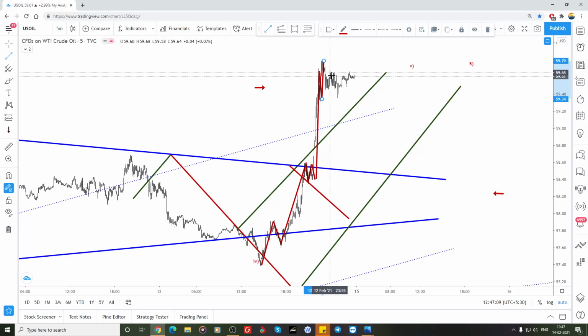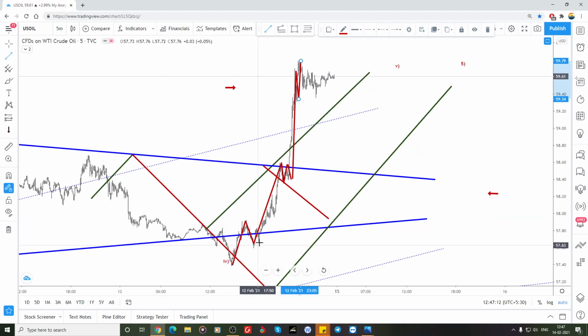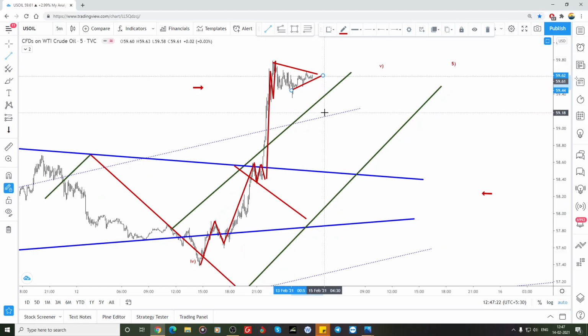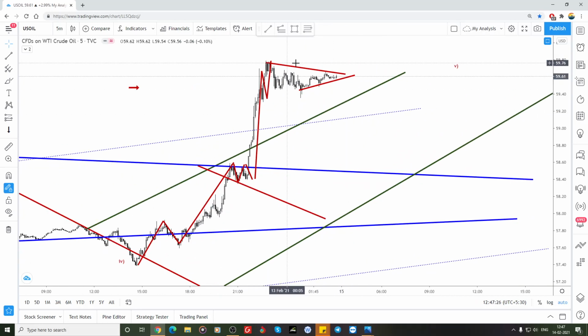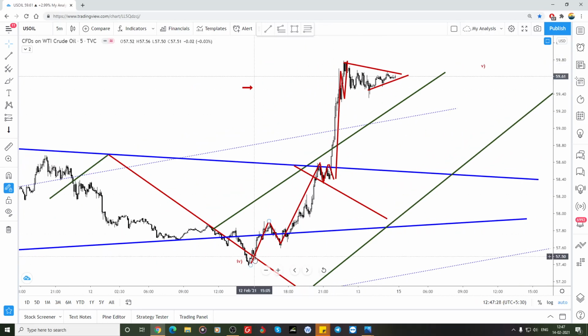Sometimes what we are thinking here is, okay, 1, 2, so 1, 2, 3, 4, 5. So still we are in that triangle. See, this is also valid. What I'm saying is, I'm not saying this is the end, but we need to first enter here until a 1, 2, 3, 4, 5 is confirmed for me.